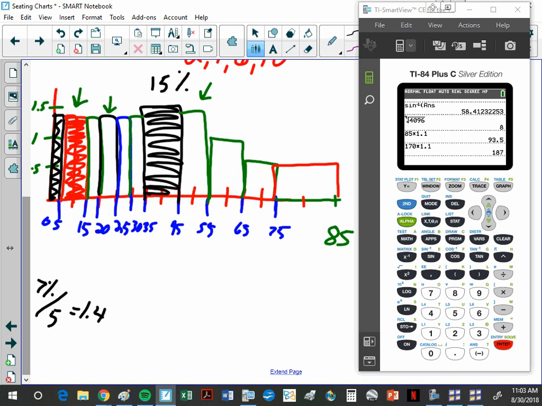Are there more people aged 0 to 4 or 65 to 69? 0 to 4. Can we be sure on that one? Yeah, because as soon as they hit 5, they get bumped into the next column. So 4 years, 11 months, 30 days, or 29 days and 23 hours, something like that. So C, we can be sure, because as soon as you hit 5 or 70, you bump over to the next one.